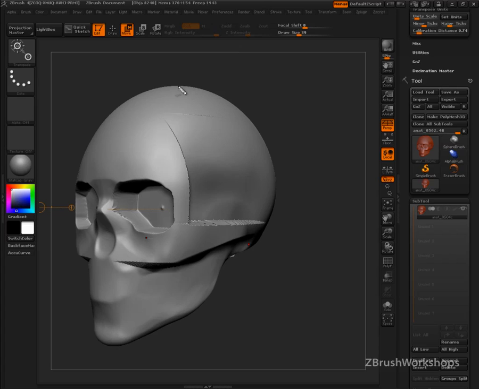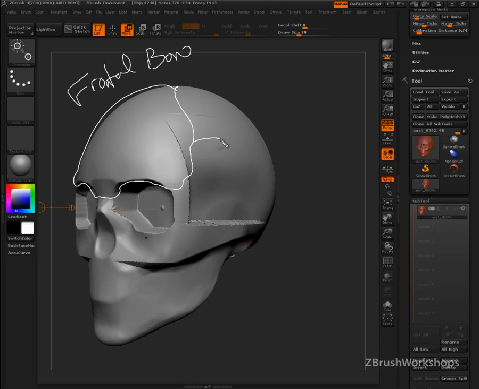So the first bone that we're really going to be looking at, the primary one, is up here in the top. And this is called the frontal bone. Off to the side of this, and up along the top, that's called the parietal.